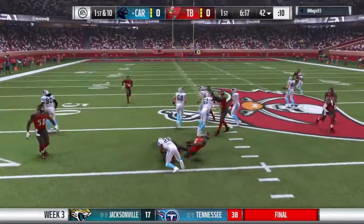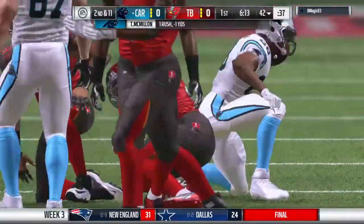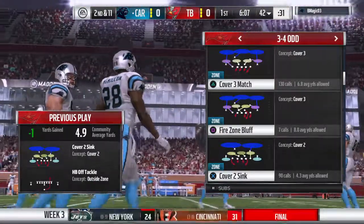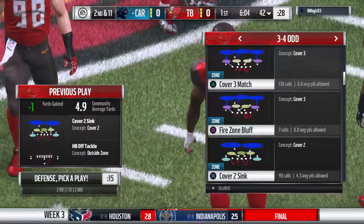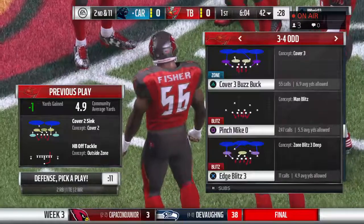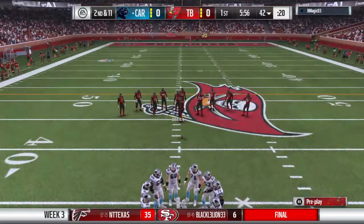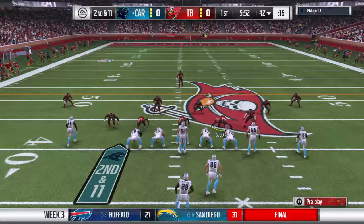They'll give it to him right up the gut. And he is swallowed up right at the line of scrimmage. It's a loss of a yard there, and now second down. This guy carrying the ball, your eyes are going to direct your feet, and you're hoping they carry you to the open spaces. But it's awfully difficult at times because you have so many things you have to look out for. Where's the line blocking? Where's the traffic coming from? Tough to find open spots. A little bit of ground to make up for the offense as they face a 2nd and 11.